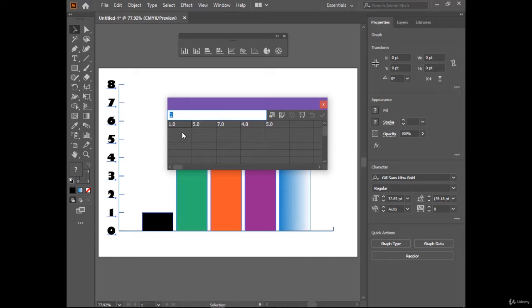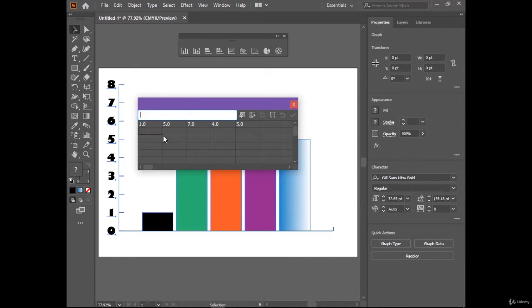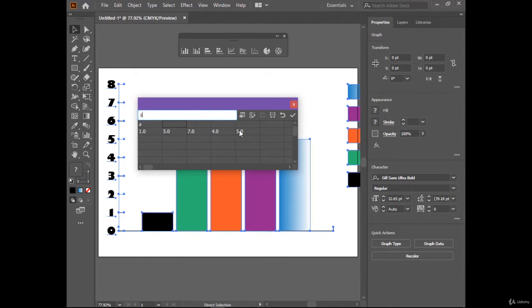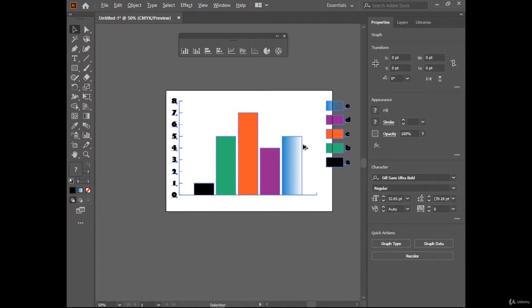And also I can add some text here to name the columns like this. And add some letters like this. And now I know the name of the columns.